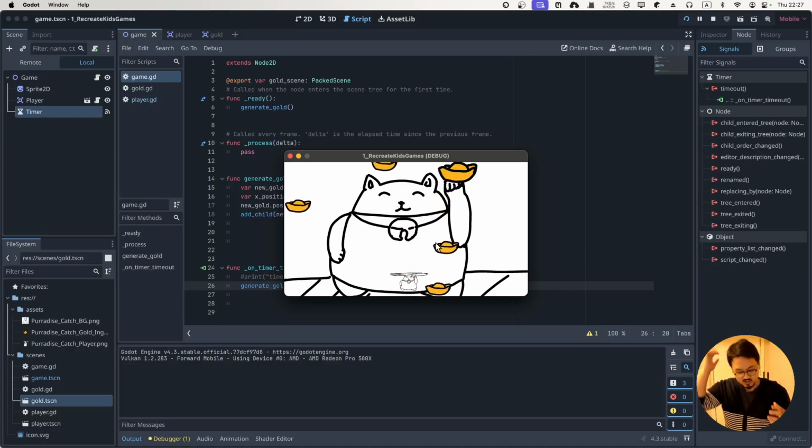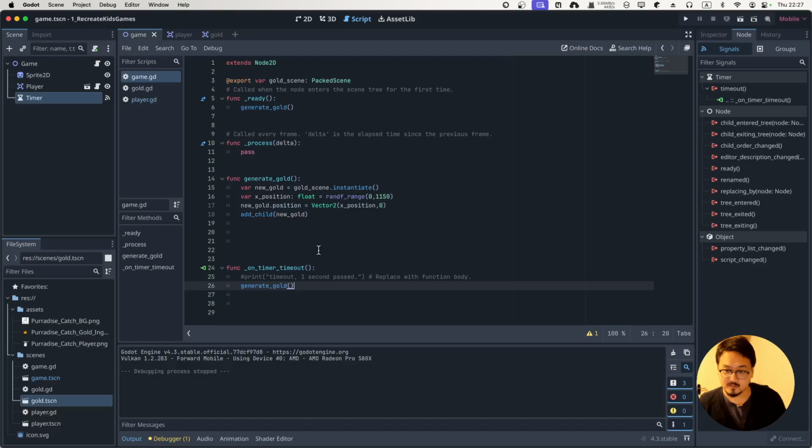In Asian versions, it's just traditional Asian currency. Really rich people have this. So yeah, pretty good.